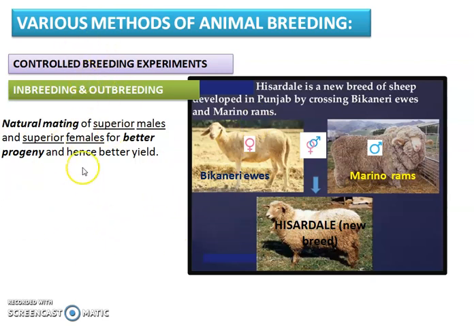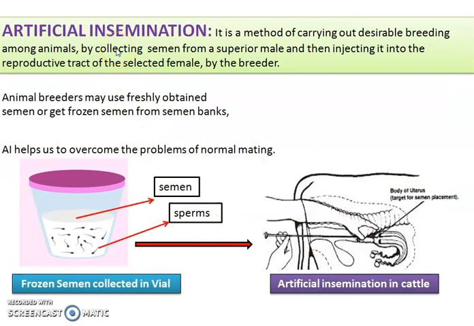So these were the methods we discussed that breeders generally use on their farms. But the yield is not up to the mark, so better technologies have come up. We'll deal with some of them. First, artificial insemination. The word itself tells you that this is done with assistance by human beings, artificial. It's not the natural mating process in animals. Insemination means the breeder performs the inseminating process in the superior female. For that, it is necessary to collect semen.